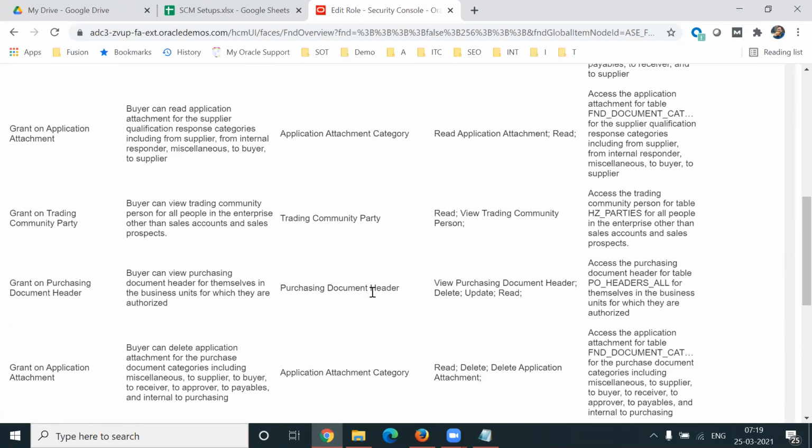This is a good example. So here we see on the purchase orders table, what kind of access we have. We have read access or update access or delete access.